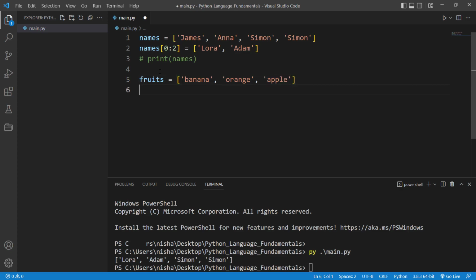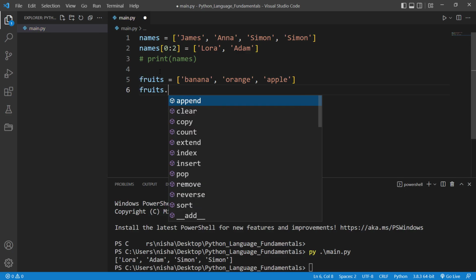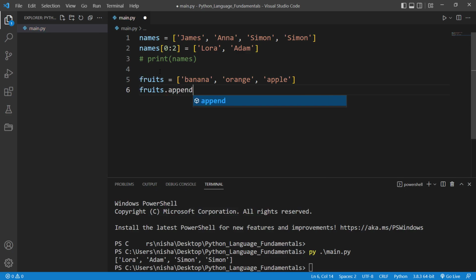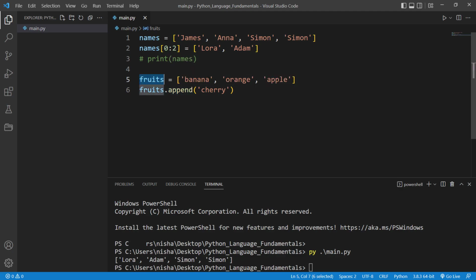So if you would like to add a new item to this list, you can say fruits and then append, and then you need to specify a new item. So let's make it cherry. So my new fruits list will be then banana, orange, apple, and then cherry.